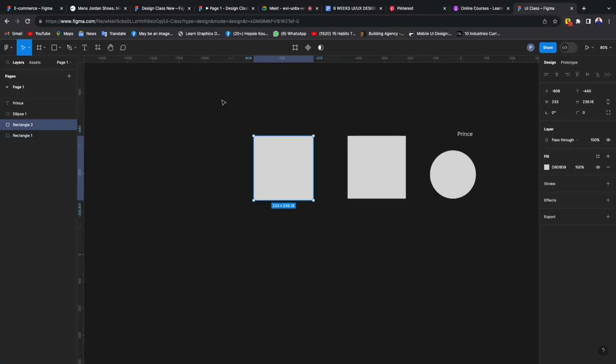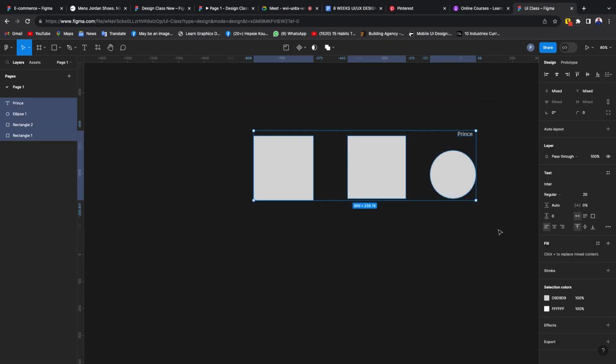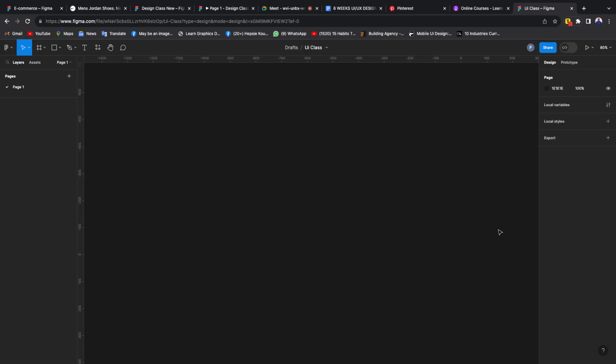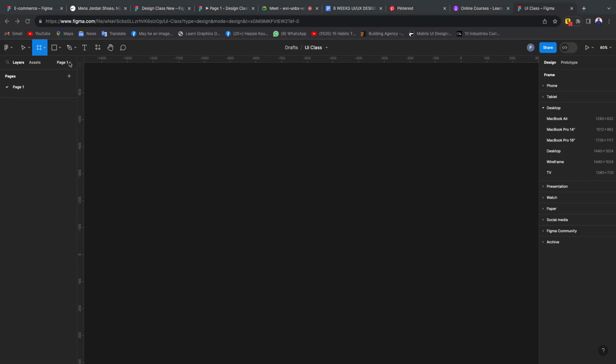All right. So remember, UI design is all about designing websites, mobile apps, and software, right? So when you come to your design canvas, you don't just start designing on this empty space. You design inside your frame. You understand? So when you click on the frame tool, the property bar is going to change again, giving you properties of the frame tool. Remember I said the property bar is what? Is dynamic, right? It gives you properties of whatever you are selecting. So now I've selected frame.